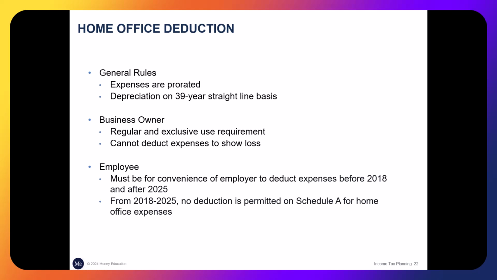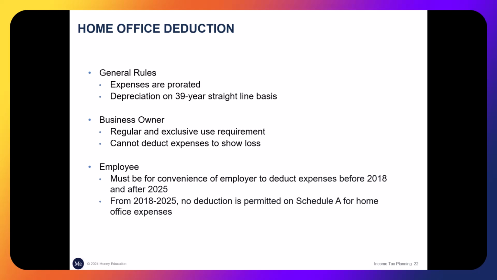Home office expense. This is something that we see more and more. It used to be that employees with a W-2 could deduct a home office expense, but in the Tax Cuts and Jobs Act, that went away in 2018, which is ironic because COVID came right after that and people started working from their homes and they can't deduct any of those expenses if they get a W-2.